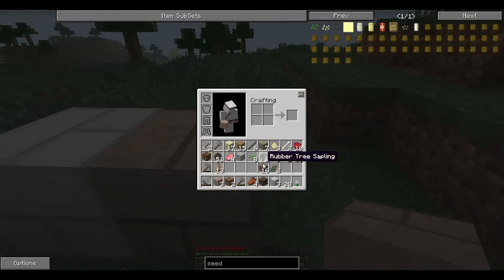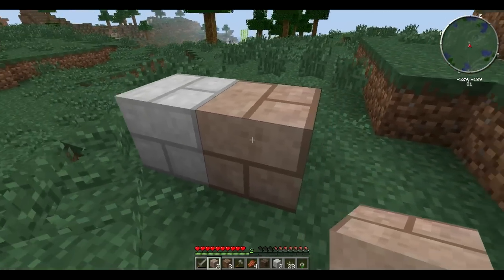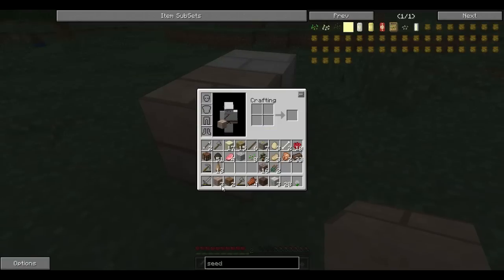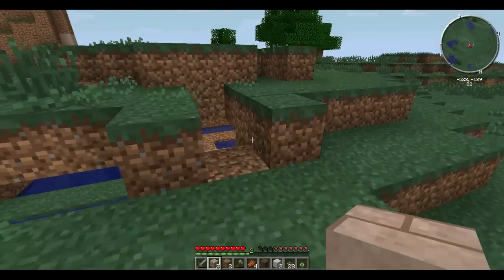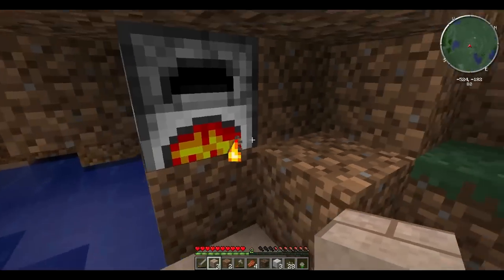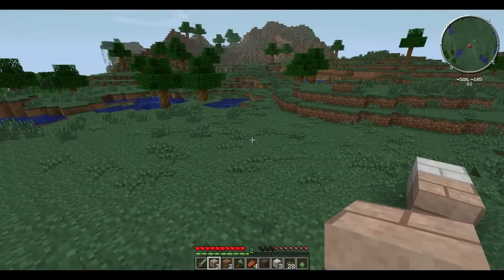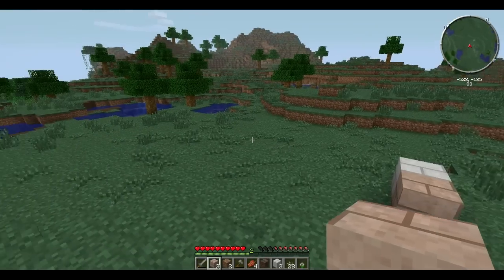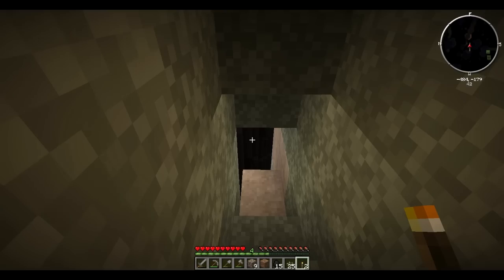Well, here's what I think I'm going to do. I think I'm going to build with this stuff right here, the quartzite bricks, because there's definitely plenty of it here. So I think I'm going to get a structure built, and I'm not going to make you sit through that. So I will get that started, and I'll see you a little later.